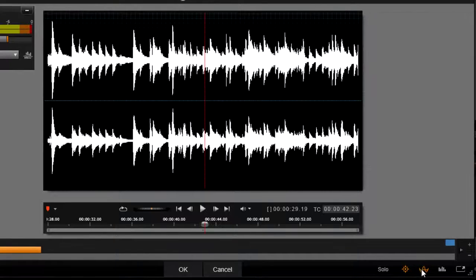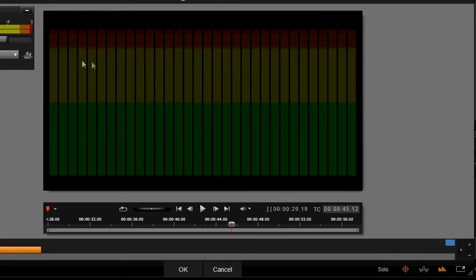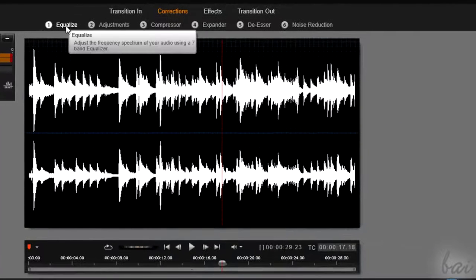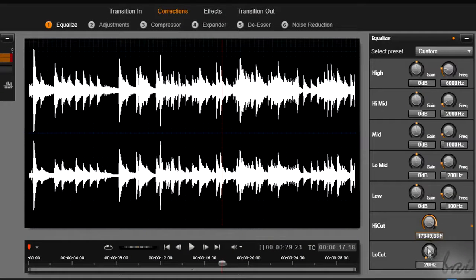In the bottom right corner, you can choose to see the time waveform or the frequency spectrum of the audio clip, that tells you the intensity of each frequency band. Here you can find again corrections, in this case to adjust and improve sounds.